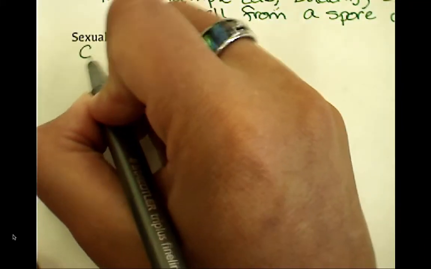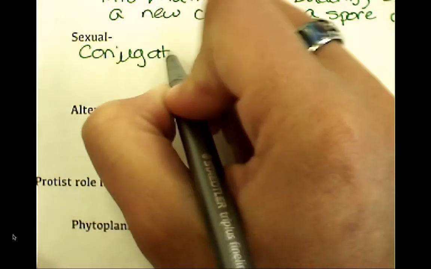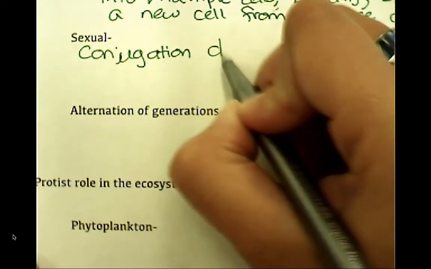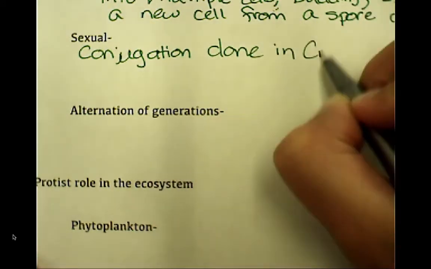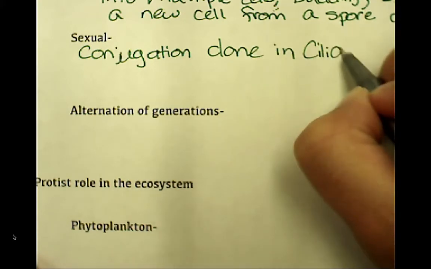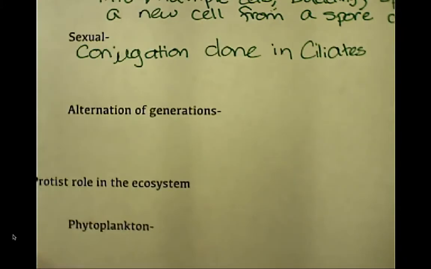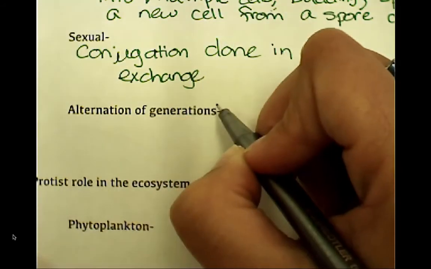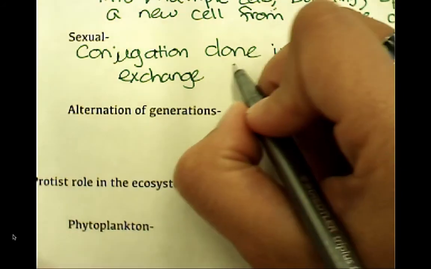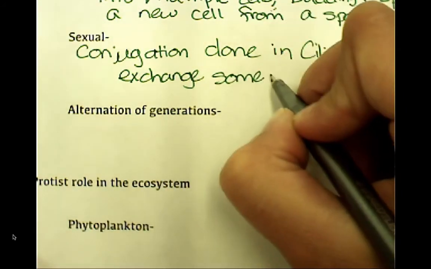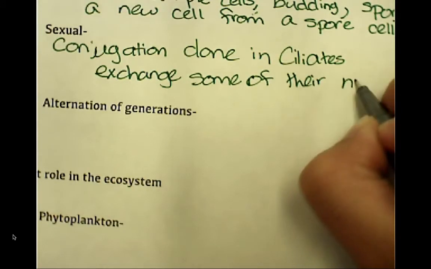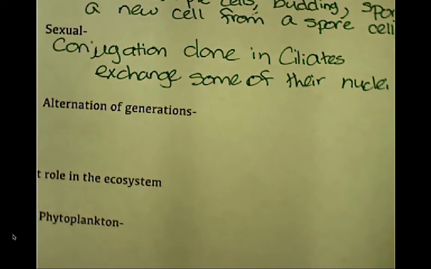And then sexual, one of the things that we see a lot in the ciliates especially is something called conjugation, which sounds just like it is. 2 ciliates come together, and they conjugate. They latch onto each other, usually at what's called their oral groove, and they basically exchange some of their nuclei. Remember, the ciliates are the ones with all the nuclei, so they'll exchange especially some of the micronuclei. So that gives them new genes, new genetic information, which is really what the biological definition of sex is: exchanging and rearranging genes.